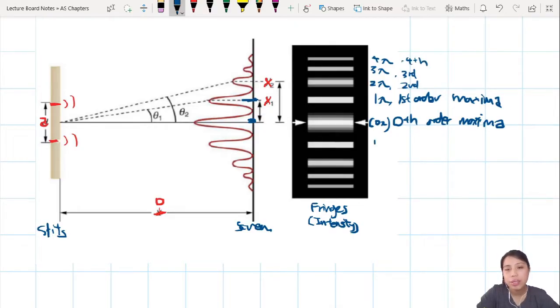Now, if you go down the other angle, that's the same thing. First order. Second order. Third order. Fourth order. All constructive. If you want to know the destructive, then you just do it all here. It's 0.5. Minima. Right here in the black fringe. Just know the maxima mainly.